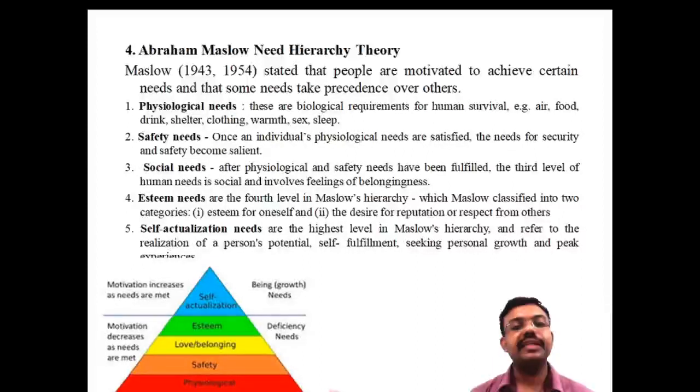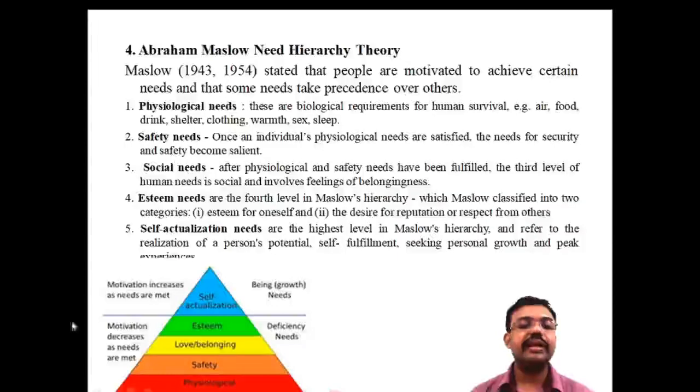So motivation theory, we are already familiar with this theory from the plus 2 classes. So we are once again discussing the Maslow Need Hierarchy theory. Maslow is a thinker who states that a lot of important factors are related with motivation, because needs are the starting point of motivation. Needs and wants are the starting point of motivation. So the Maslow theory is focusing on human needs and wants. It is also called the needs and wants theory, or the Maslow Need Hierarchy theory. And as per this, Maslow suggests 5 important needs relating to the employees.